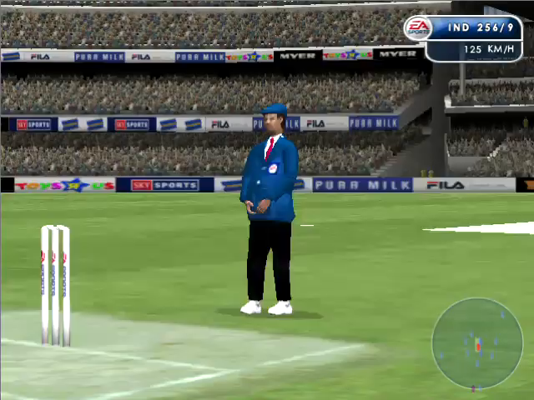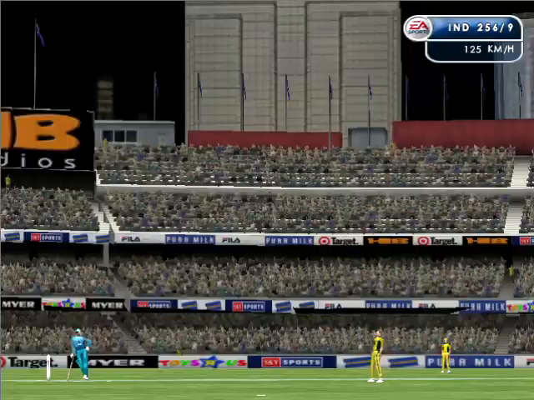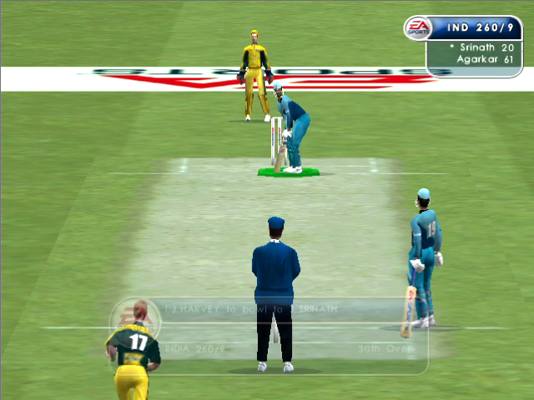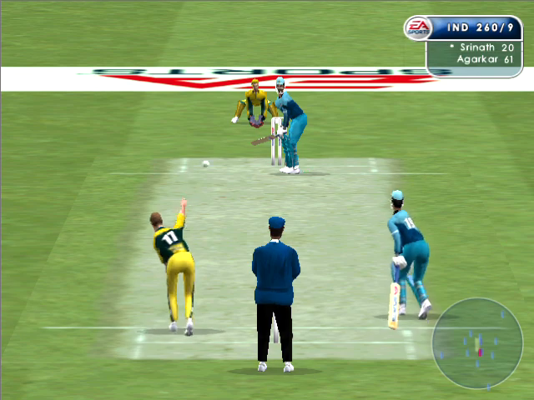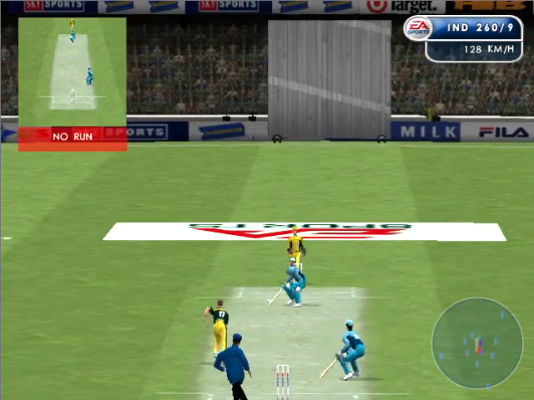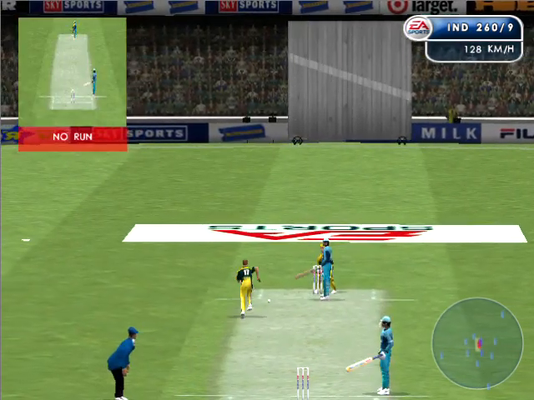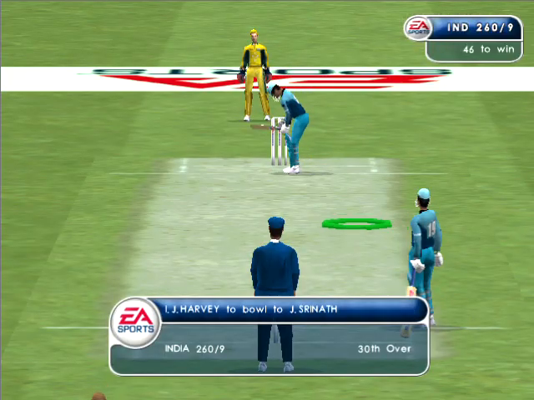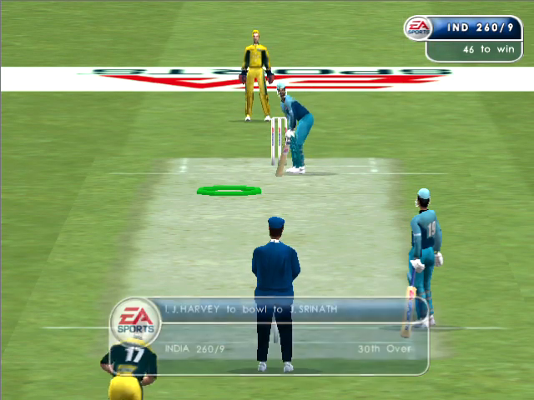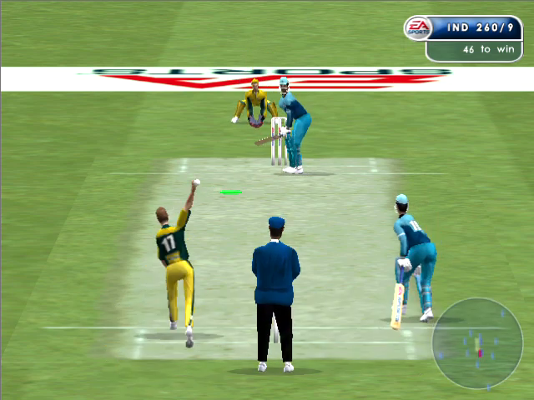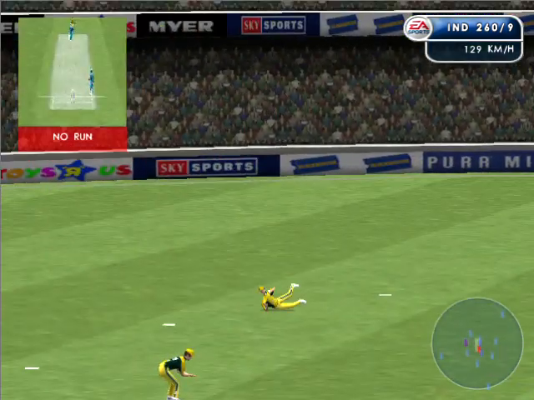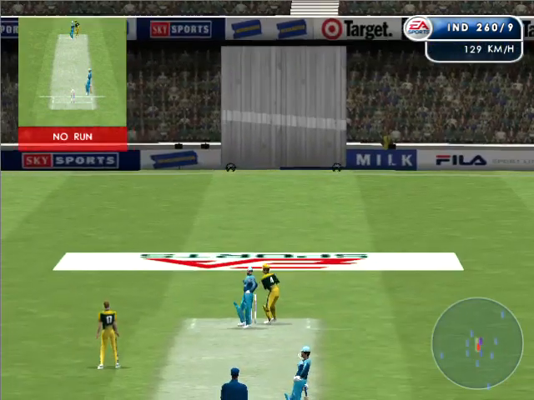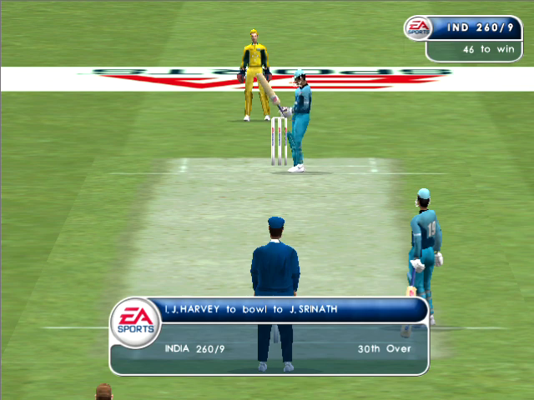Srinath has now moved into the 20s. It's straight at Hayden. Srinath is now on strike.